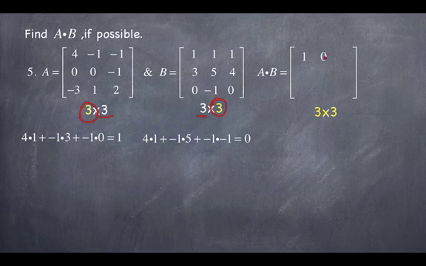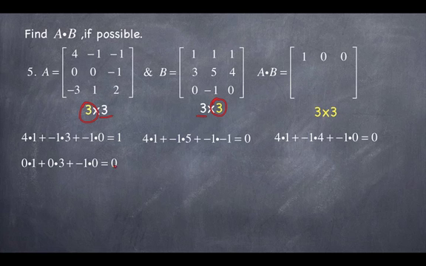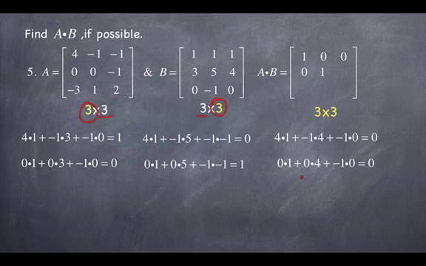Excuse me. Put in the entry there. It's equal to 0. Again, first row times the last column. I get 0. Then I go to my second row, first column. I get 0. Write the entry. Second row, second column, I get 1. Still with the second row, last column, I get 0, and you should be able to follow.